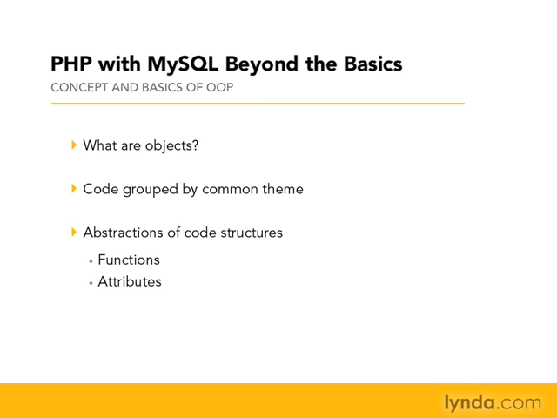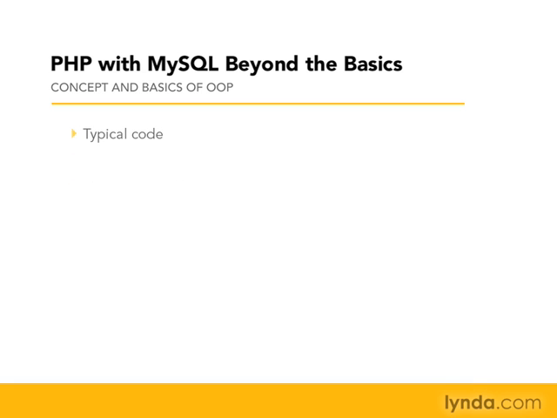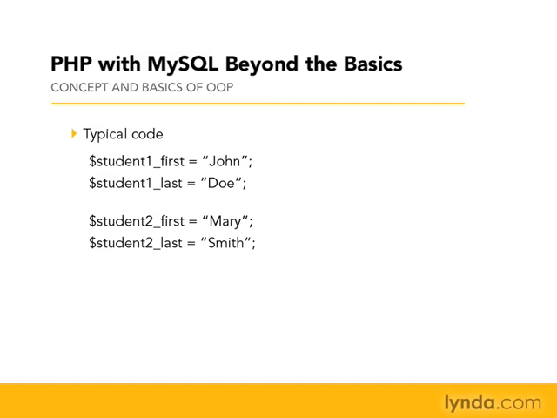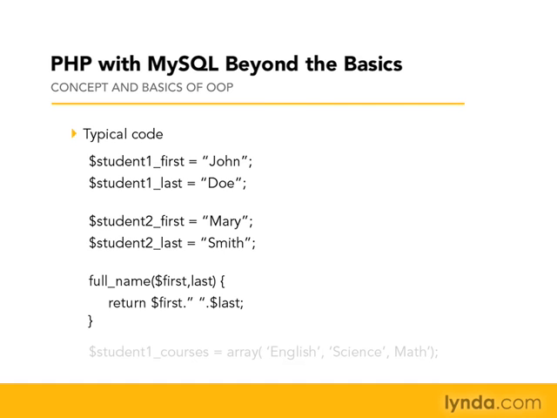But let's first take a look at some typical PHP code that we might have in a project we're working on. We might have a student whose first name is John, whose last name is Doe. We might have another student, Mary Smith. And then if we wanted to find out the student's full name, we would have a function where we could pass in those two values, Mary and Smith, and it would return Mary Smith to us with a space in between them. We've been doing that kind of thing before, but we can already see how this is going to start to break down if we start having a lot more complexity. This is just where we're dealing with two students and a simple function to put their name together.